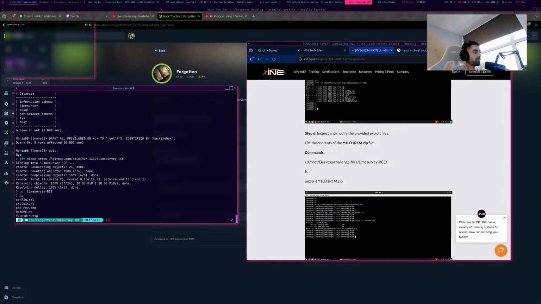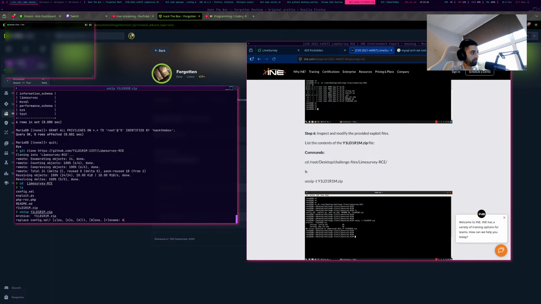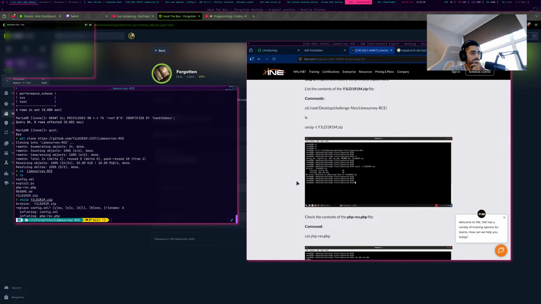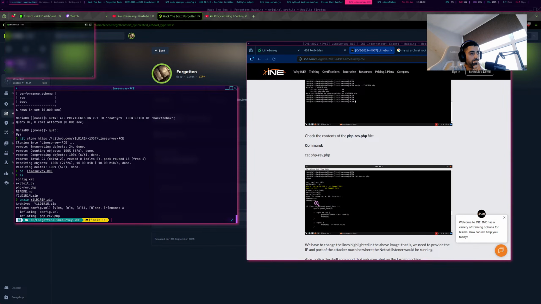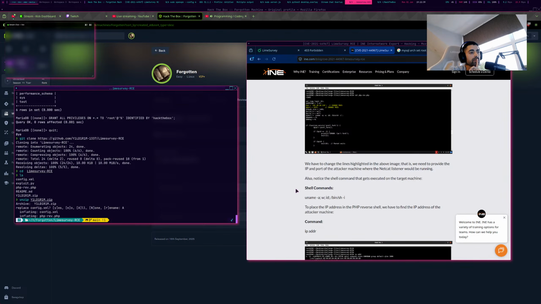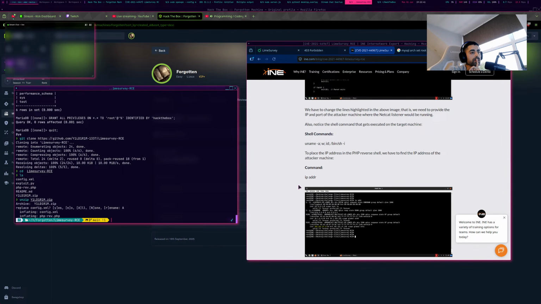Wait, do I have to unzip? But wait. That's for the reverse shell, right? Yeah. Which is useless if it doesn't install the plugin.